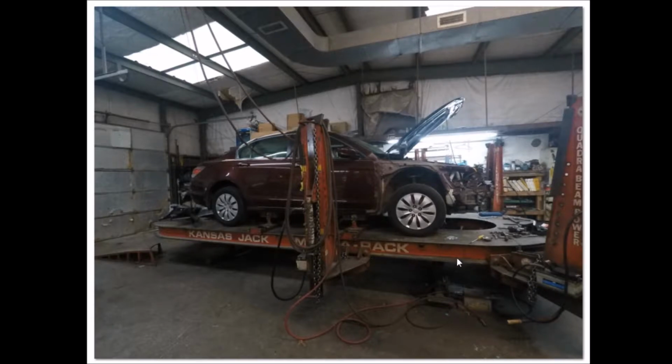And the towers are on a little track, as you can see here, that goes all the way around the frame machine. And that's so that you can make multiple pulls from any direction. You've got 360-degree access to your car, so that you can pull in any direction.